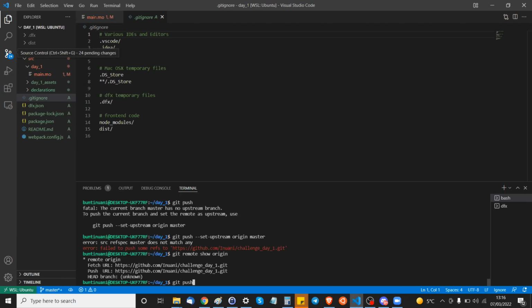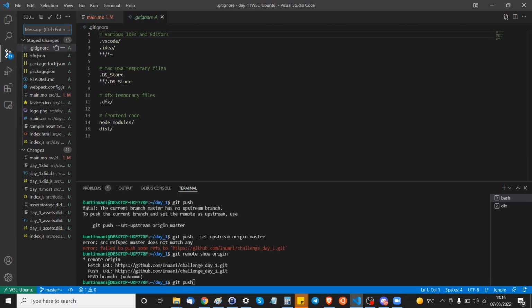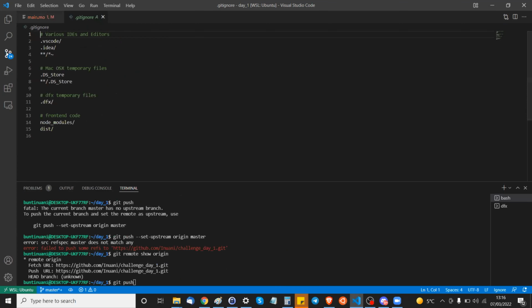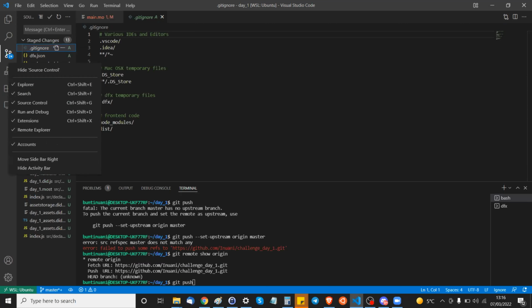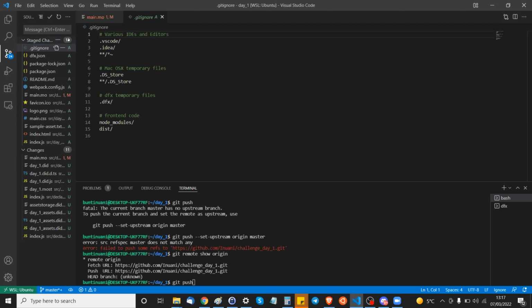And yes, the point of this exercise is just to show everybody that you can also deal with Git without having to do it on the command line, right? Okay, so the first thing that we see on the left is you have some staged changes and you have some normal changes which have not yet been tracked by Git. If you hover over changes, a plus button will come up. Can you hover over changes? Not over there. It says changes 11, right? In the list, not over here, in the list itself. Slightly lower, you see changes 11. There's a plus button that came up. Can you click on the plus button?